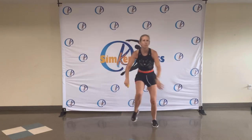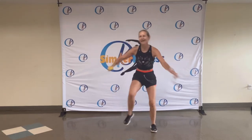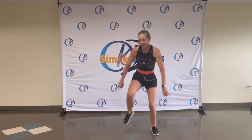Step touch. You got it. Just keep moving. Even if you're in a different rhythm, it doesn't matter. Enjoy the music. Enjoy the beat. You got it. Boom. Boom.